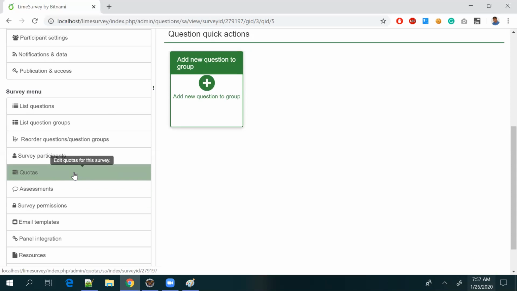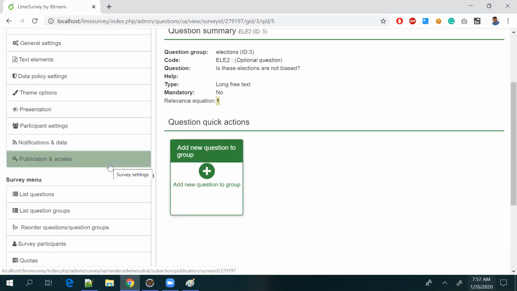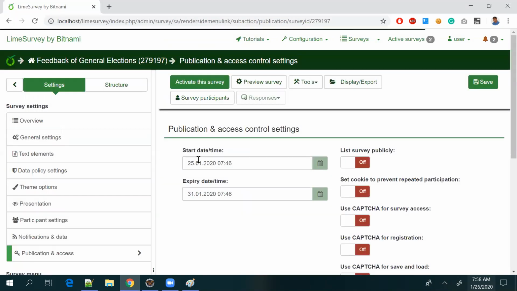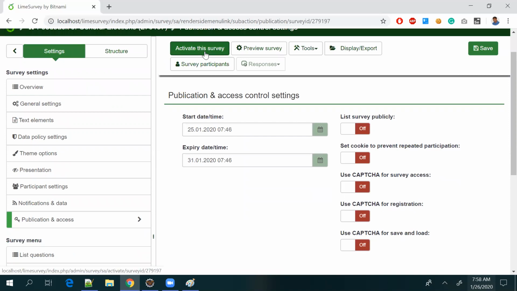Now once we have made all these changes, you want to publish and provide the access to the people. Okay, so this is the start time, this is the end time, and then you need to activate this survey.